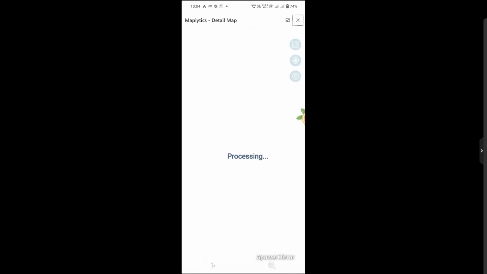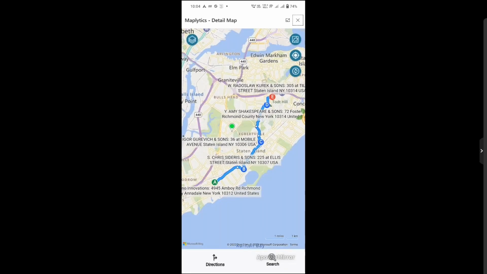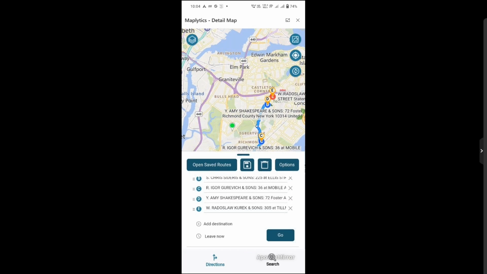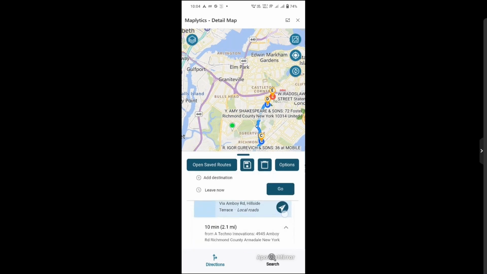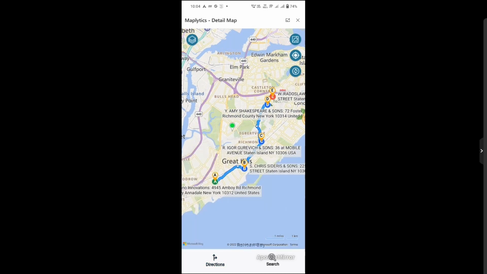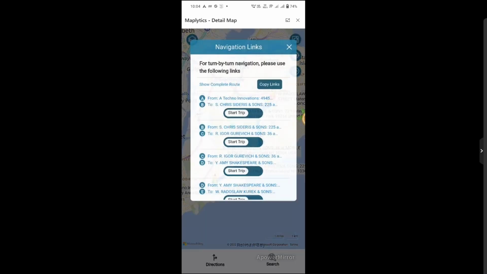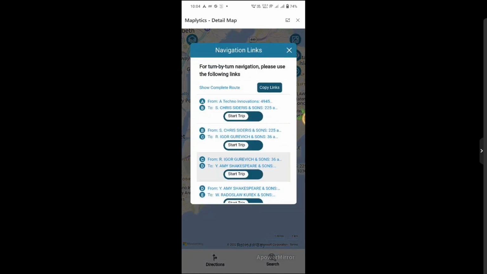Now to follow this route, they will need the turn by turn directions for the route. So here I have plotted the route on the map. Now I'll simply go to the direction card at the bottom, and if I scroll down, you have this little button for navigation. I'll click on this, and now you can see this window looks a bit different. Why? Because we have added this new button in our latest release, January 2023.